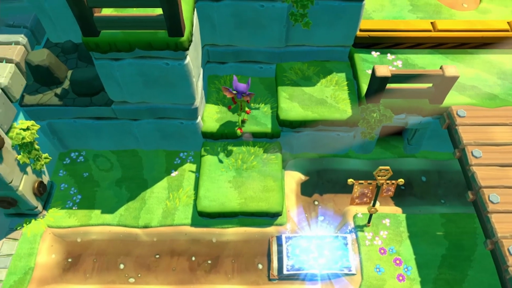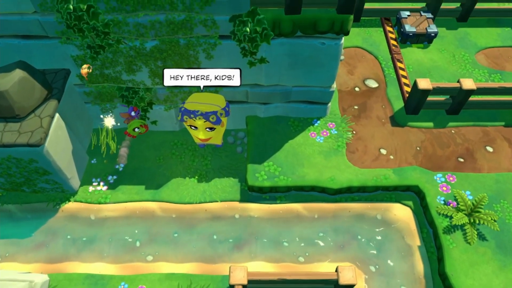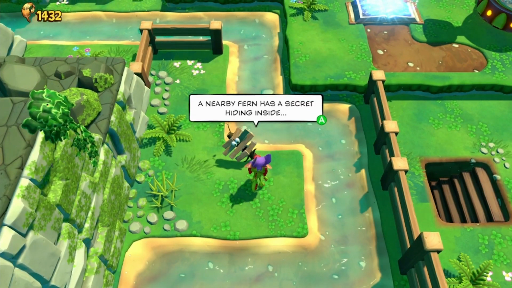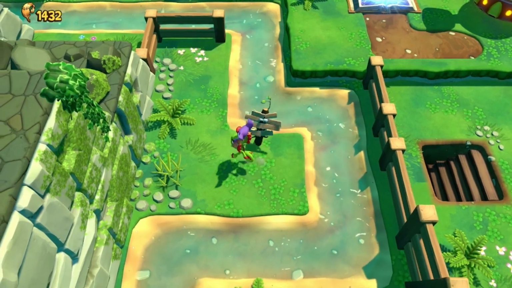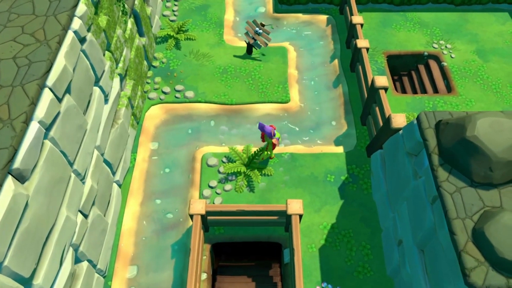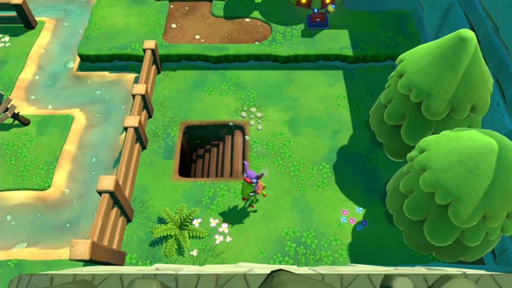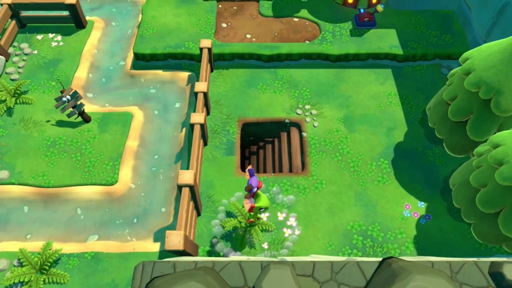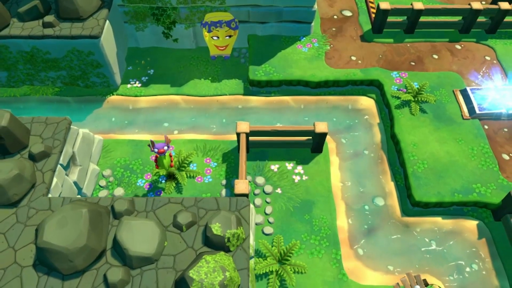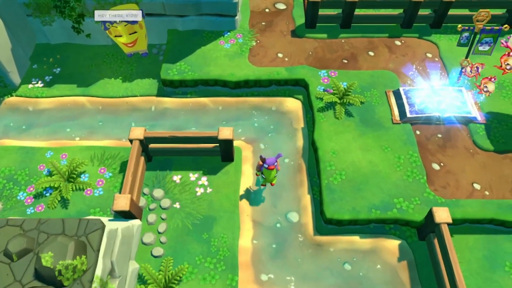There we go. Now, real quick, before we get too crazy, let's go over here. Nearby Fern has a hidden secret, Buddy Slam. Okay. A nearby Fern. Aha! Got it! Nearby Fern. Huge head. Okay, and that one's done.